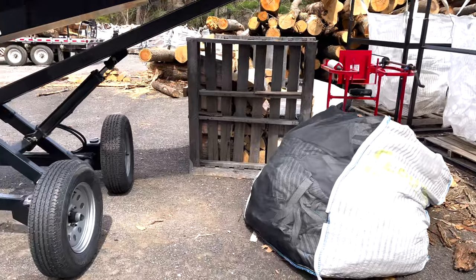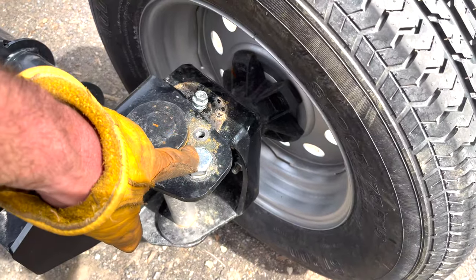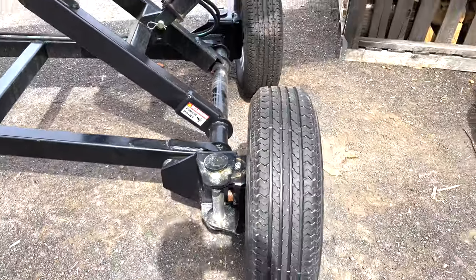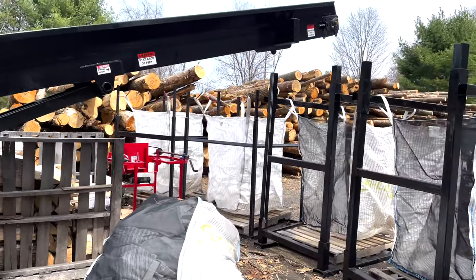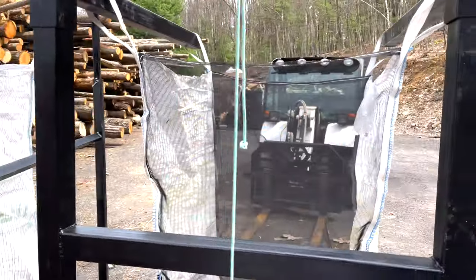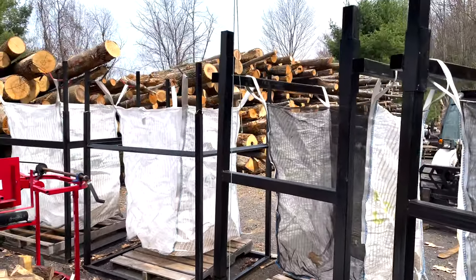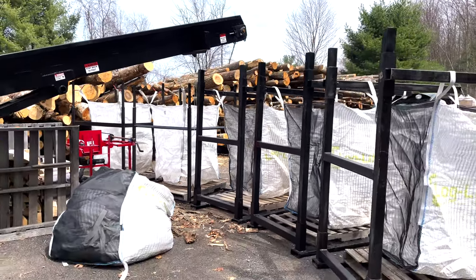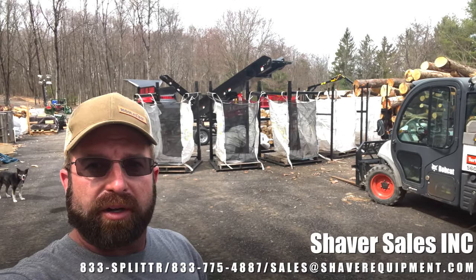We did go ahead and raise the conveyor some to clear the uprights, and we also flipped the tires to radius - these were about an inch and an eighth, and that was a 9/16 just to make sure everything stays nice and true. We're in full-on radius mode now. I kind of have a magnet on a string here to help gauge where the center of the bag rack is, and this will work through the full radius back and forth.